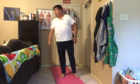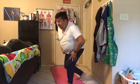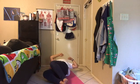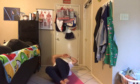For the trunk rotation, I'm going to flip and flop here. I'm just going to do 2 sets of 8 reps. I guess 4 on each side. So here we go. Laying on my back. My knees are going to go this way. My head and shoulders are going to go that way. Just holding for about 2 or 3 seconds. And then flipping to the other side.